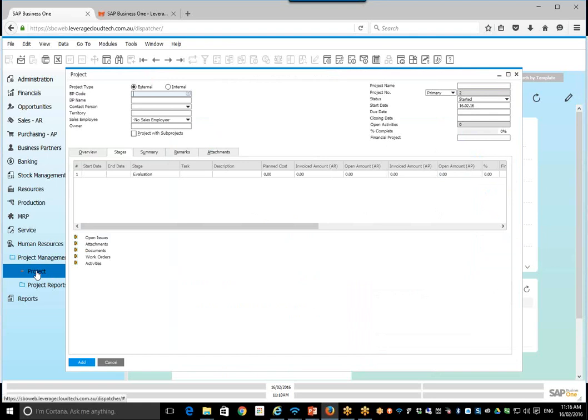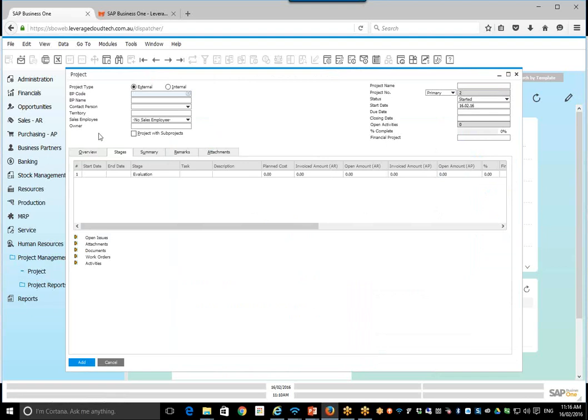So you'll see this is very different to the project accounting functionality, because what this allows you to do is create a project, and then you can go into any transaction and you can allocate that transaction to the project.